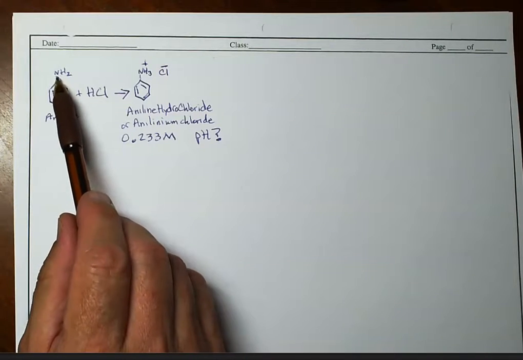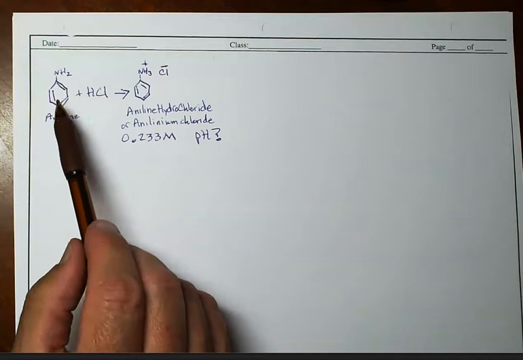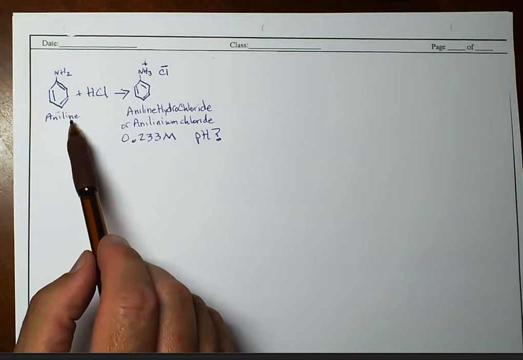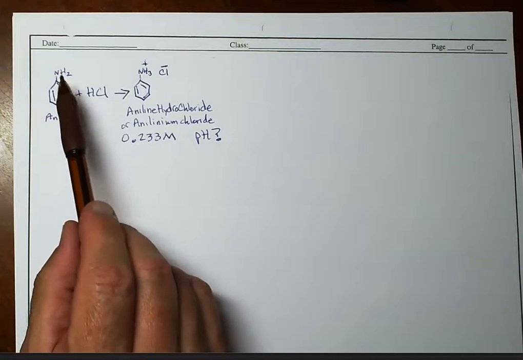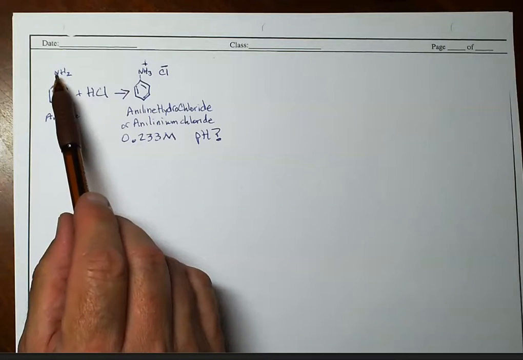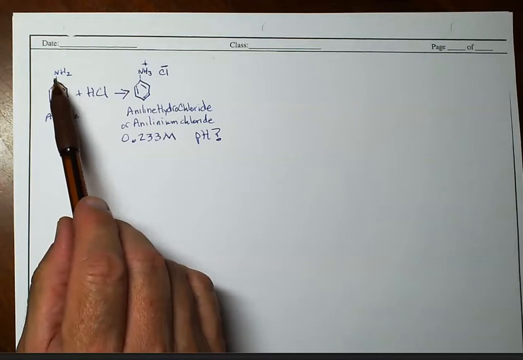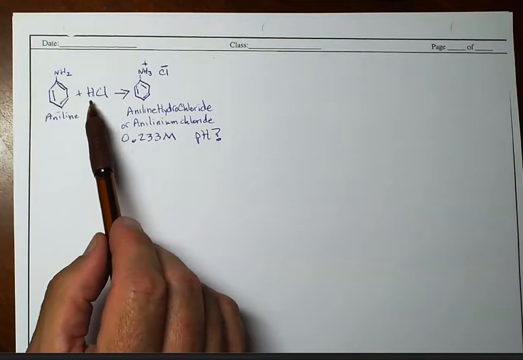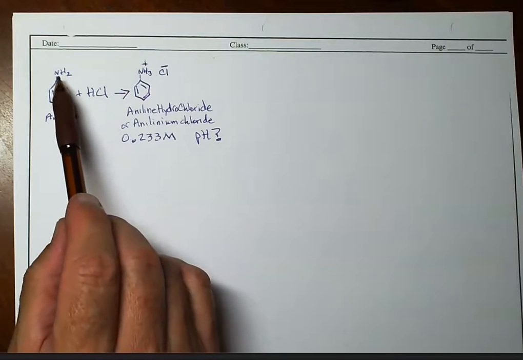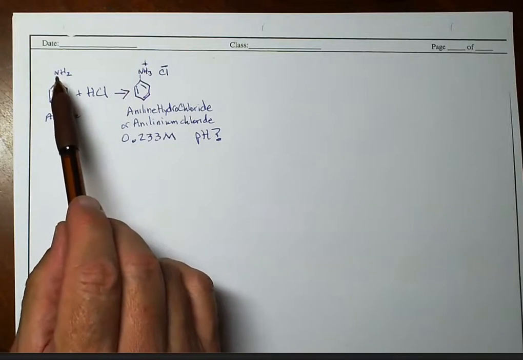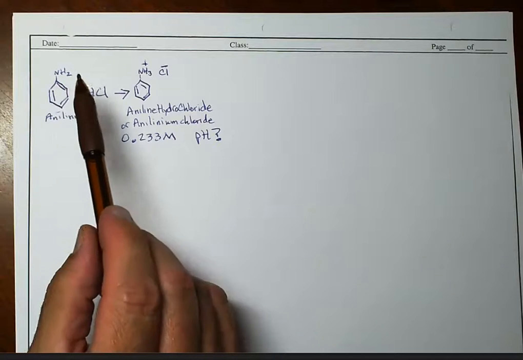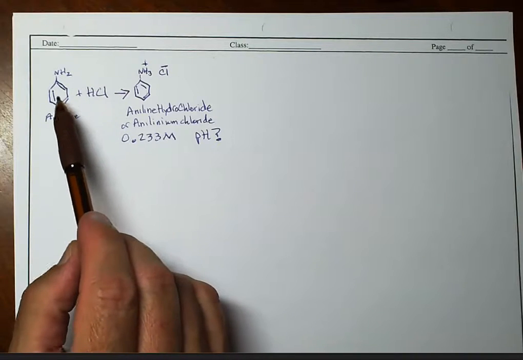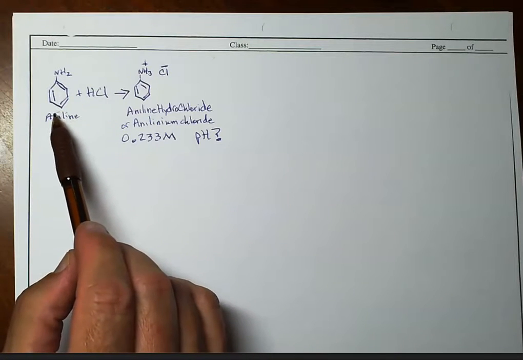But when we put an amine group on it, which is a nitrogen with 2 hydrogens, we get a new compound called aniline. The nitrogen has an unshared pair of electrons in it, like ammonia would, which can react with an acid like hydrochloric. The unshared pair is able to be donated, so aniline is a base, like ammonia is.